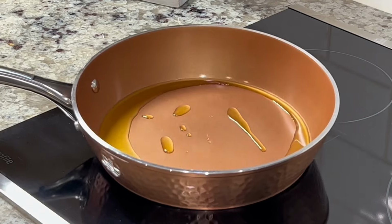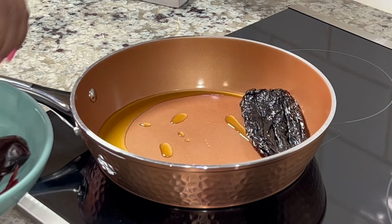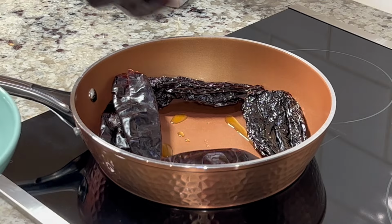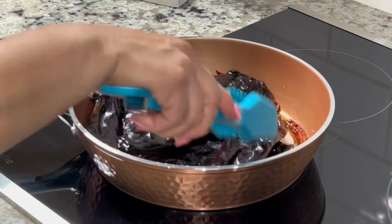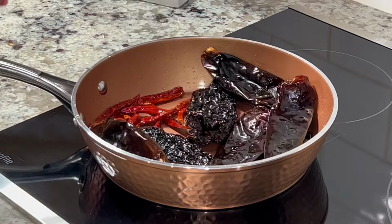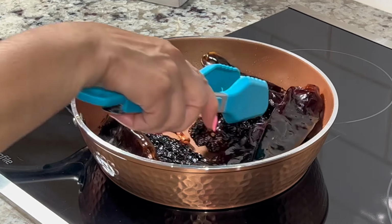Now that the oil is nice and hot, we're going to fry the peppers for about a minute. If we toast them, we run the risk of them burning, and that's going to give the sauce a bitter taste. So we're going to lightly fry them in a little bit of oil. This is going to enhance the flavor of the peppers. You can fry them a few at a time, but I just like to throw them all in there and just remove them as they're done.